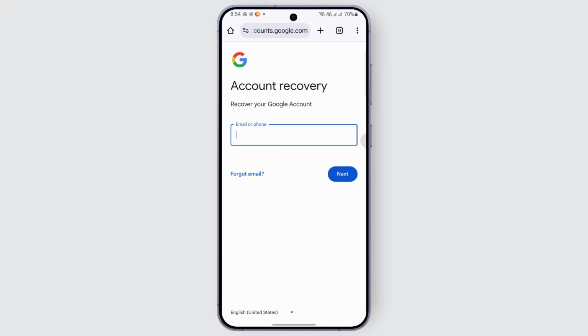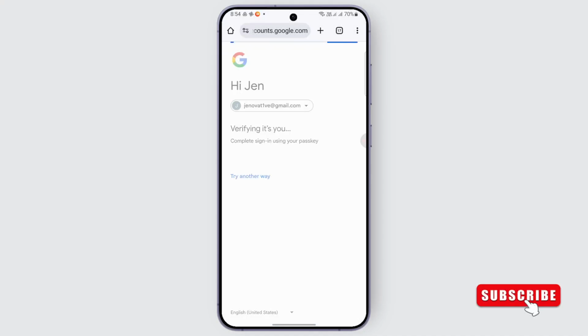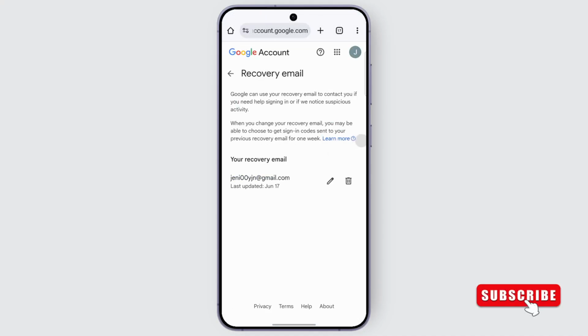So there are different options. You can just go ahead and type your password and look out for try another way. If you do not want that, you can simply go ahead and look out for the section of try another way. Then you can look out for your recovery email. If you do not want this email to be your recovery email, you can go and delete it, edit it out, and add another recovery phone or email so that that does not happen again. So just go ahead and do so.